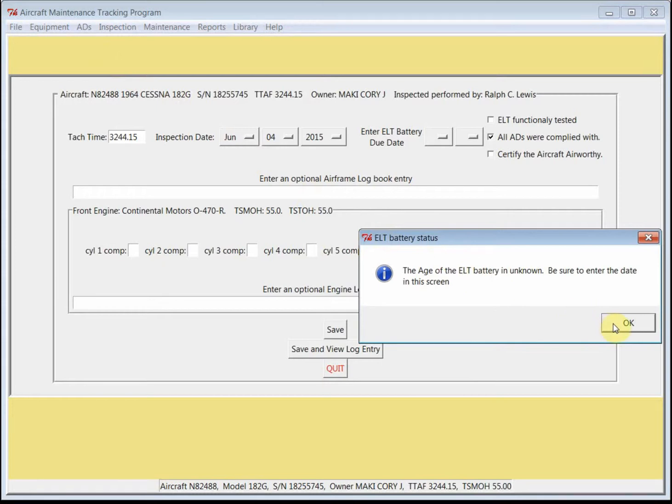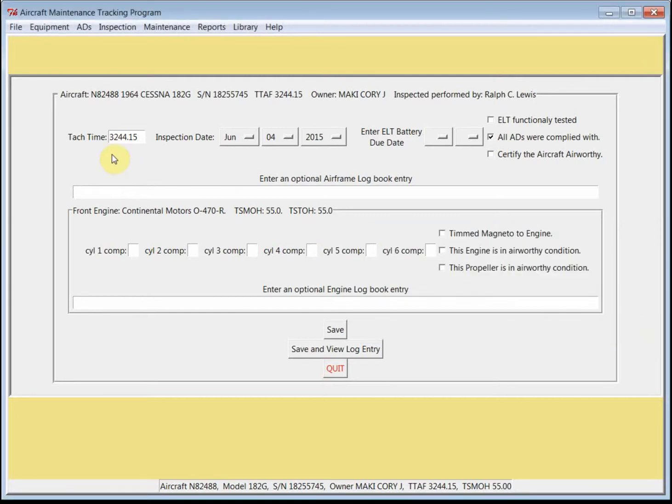And what we see here is that the ELT battery date is unknown, and it's warning us that we need to have up-to-date ELT batteries. If it knew the date, it would check the date against the current, but since it doesn't know the date, it's just warning us that the date's unknown.